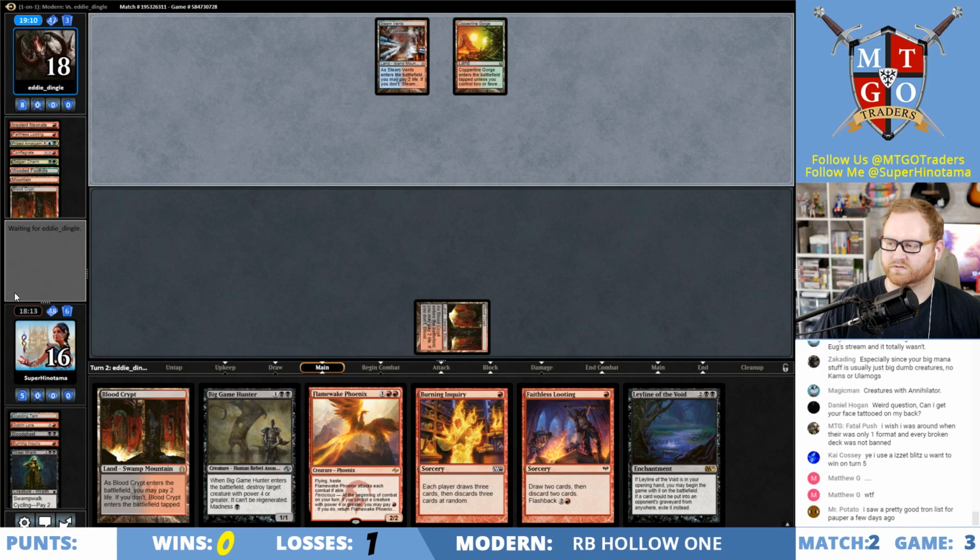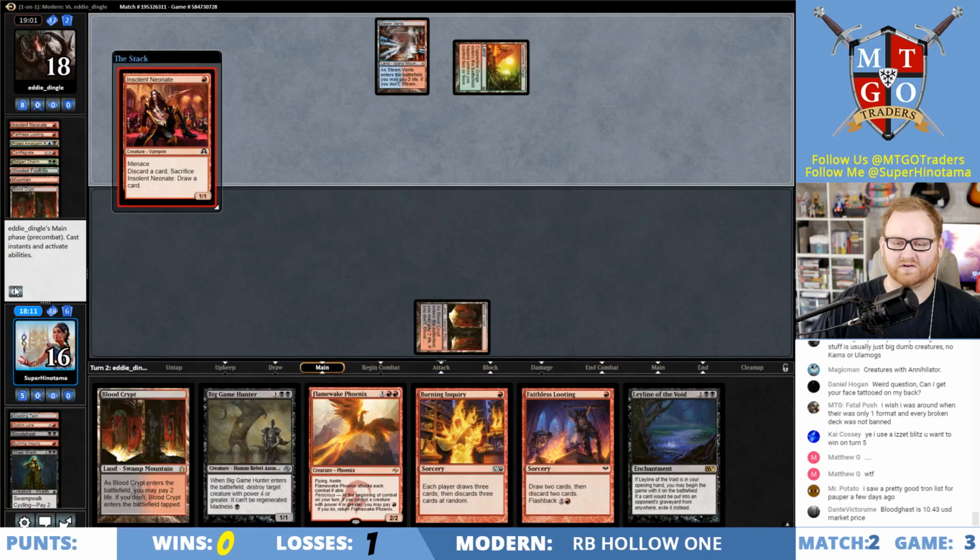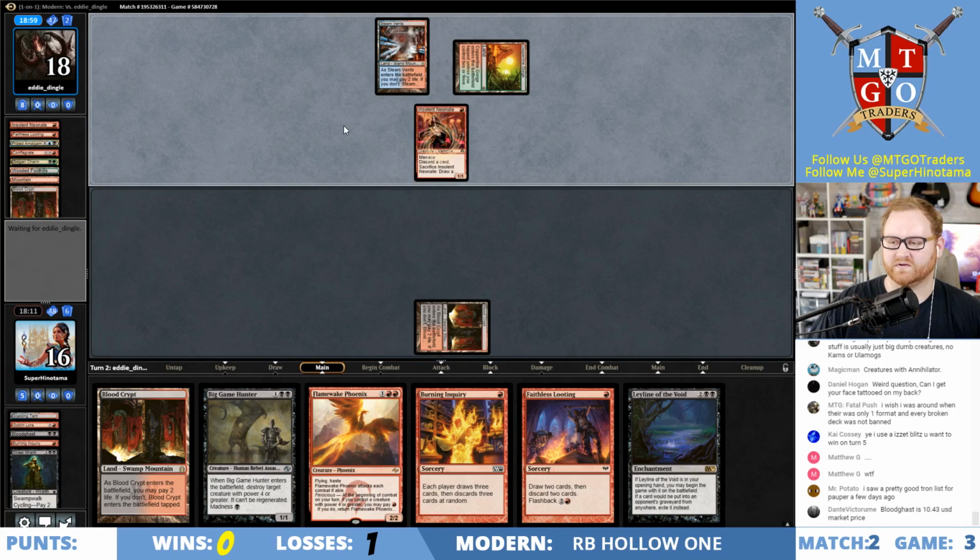Alright, Copperline Gorge, not Coppertone. Why did I say Coppertone? Jeez. Isn't that like suntan lotion? Bloodghast is, yeah, 10.43 USD market price. Yeah, it's very expensive. It's in a bunch of different decks right now, that's why.